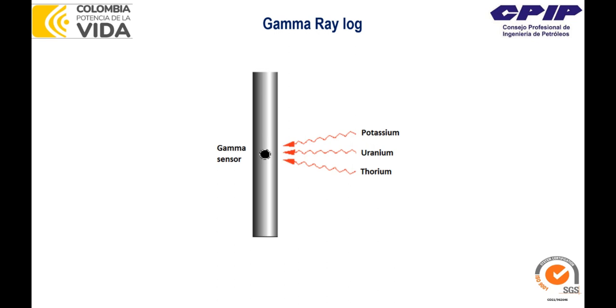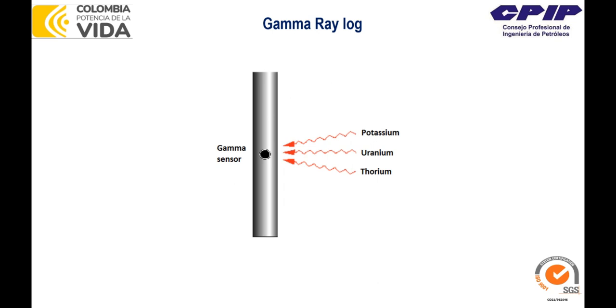As I said, the three main sources of natural gamma rays found in subsurface formations are thorium, potassium, and uranium, right? The most naturally occurring radiation comes from potassium, which is contained in clay minerals. Some gamma radiation comes from uranium, which most often occurs deposited in formations through which fluids have flowed, or thorium, which is found in various clay minerals.